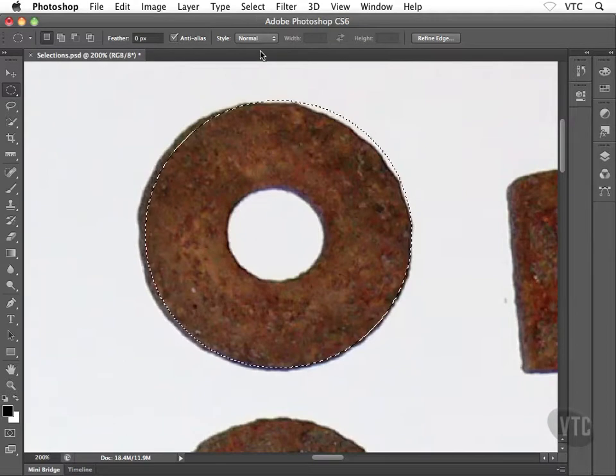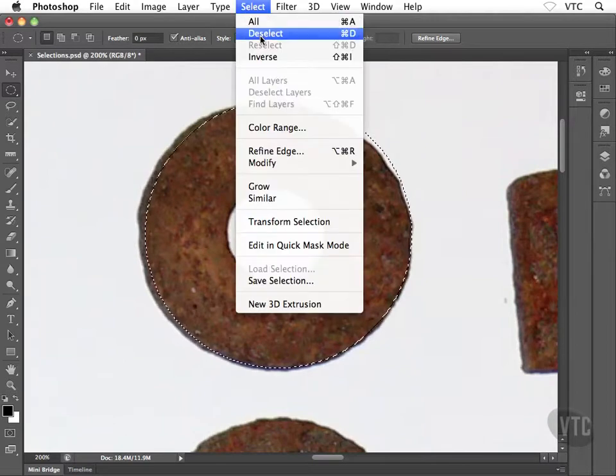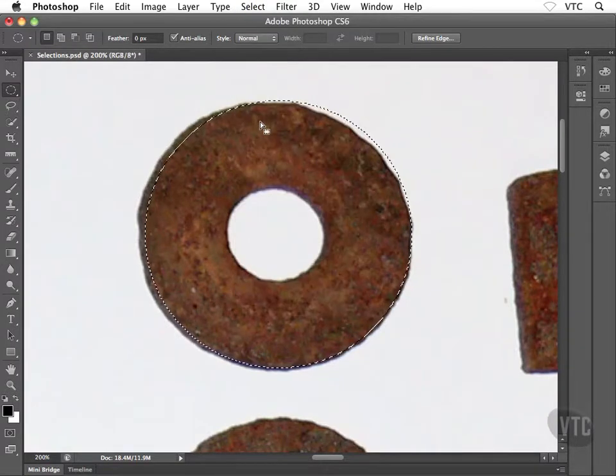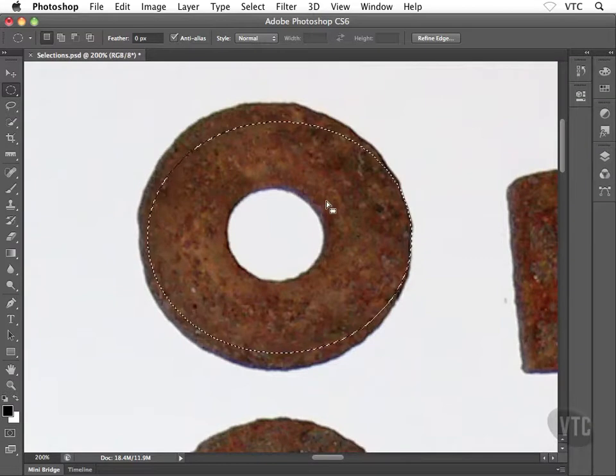First of all, you may have noticed underneath the Select menu the keyboard shortcut for deselecting, Control or Command D. So rather than heading up to the Select menu, I can deselect directly from my keyboard, Control or Command D, to get rid of those marching ants. Or what I could do, once again, if I throw down a selection. Now there you go, there's an example of a very poor selection. What I could do to get rid of the marching ants is simply single click outside of the marching ants to get rid of them, and then I can have another go at it here.